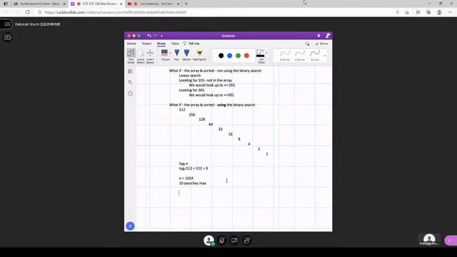And the beauty of the binary search is that each time we double it, it only goes up by one search. n equals 9, then n equals 10, then n equals 11, right? So it's much, much more efficient. We only see the efficiency really kick in when we have large values. If we only have 10 values that we're searching through, then you might as well do a linear search.